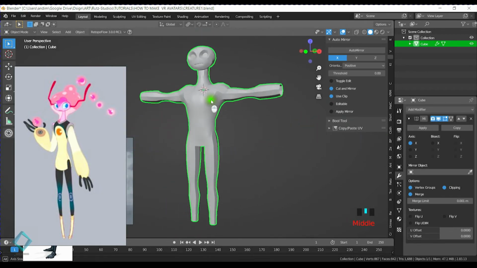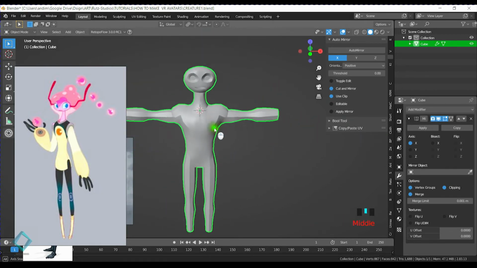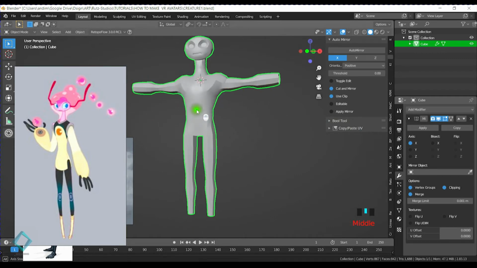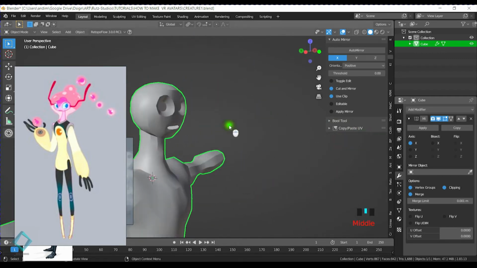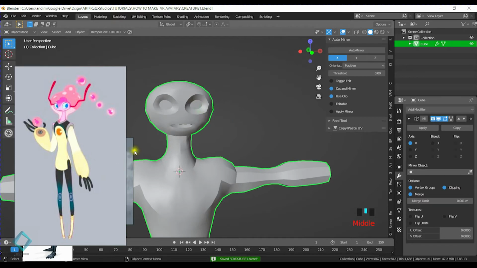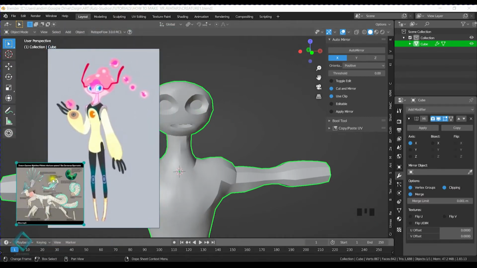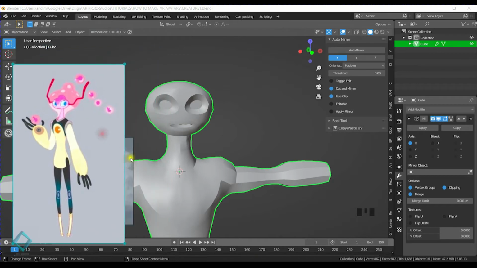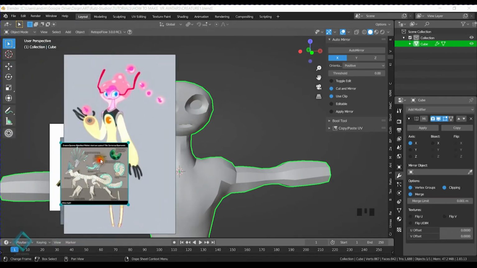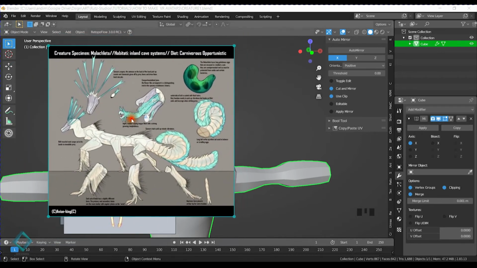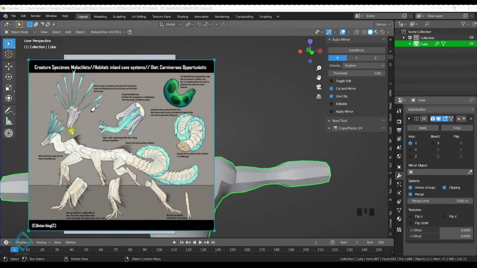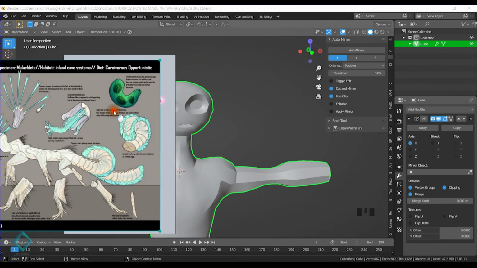Cool. So we have a head attached to the body. Body's looking good. Let's see if this guy has any. That's for the tail. Although these hairs are kind of cool. This might be nice to have, put some dynamic bones on it.